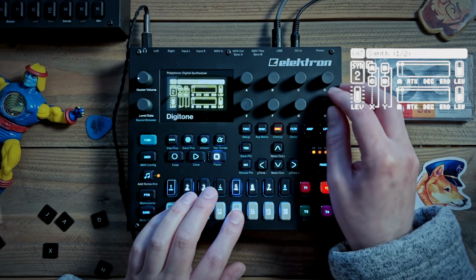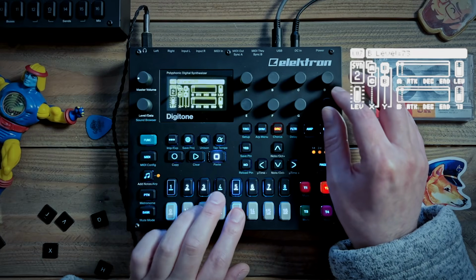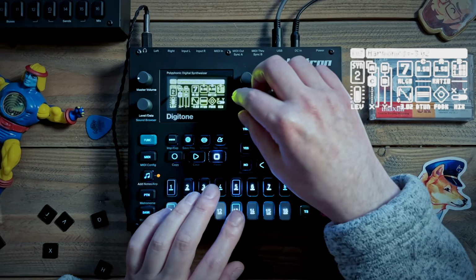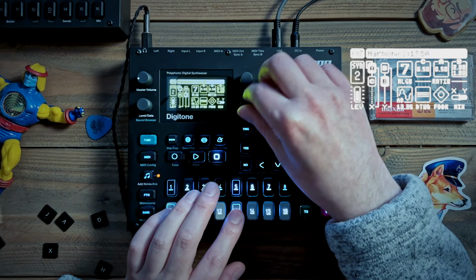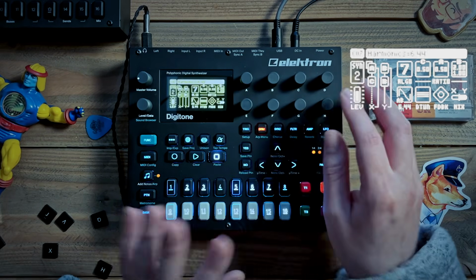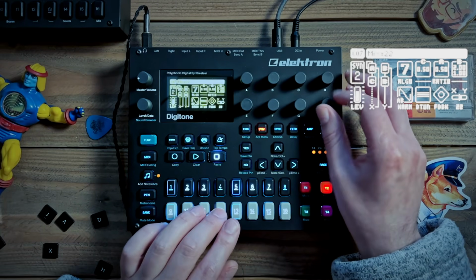Also our operator B is a bit not as bright, and maybe change the harmonics a bit on that side. Okay, now it sounds a bit more like a saw wave as well, if you now mix it with X.